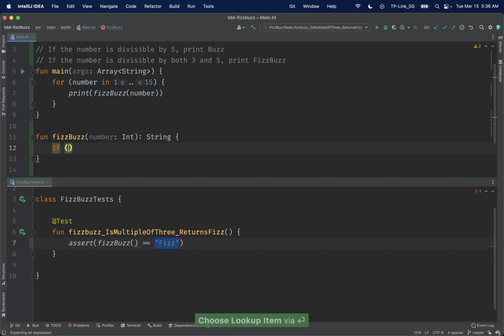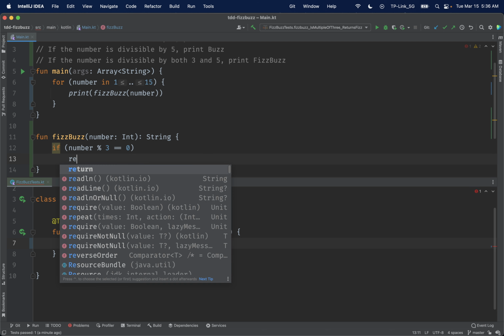So let's say if number, then we're going to use this particular operator, which is the modulus. This operation evaluates whether the given number divided by 3 gives me a remainder of 0, which means that it's divisible by 3.